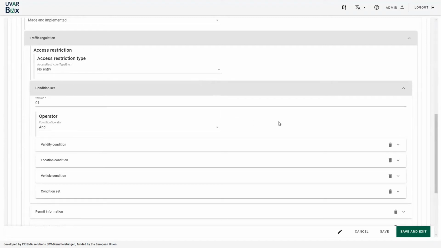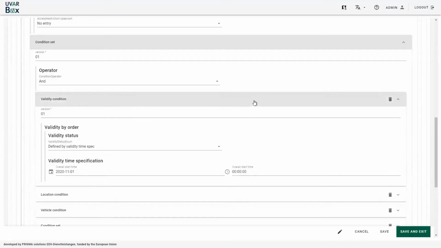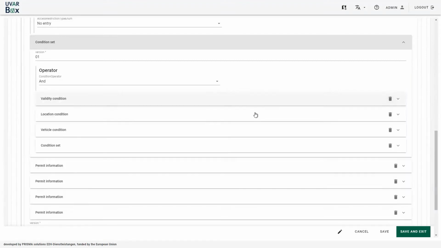In the condition set, there are usually 4 conditions: a validity condition, a location condition, applicability conditions, and conditions regarding exemptions. The validity condition defines the time validity of the traffic regulation.